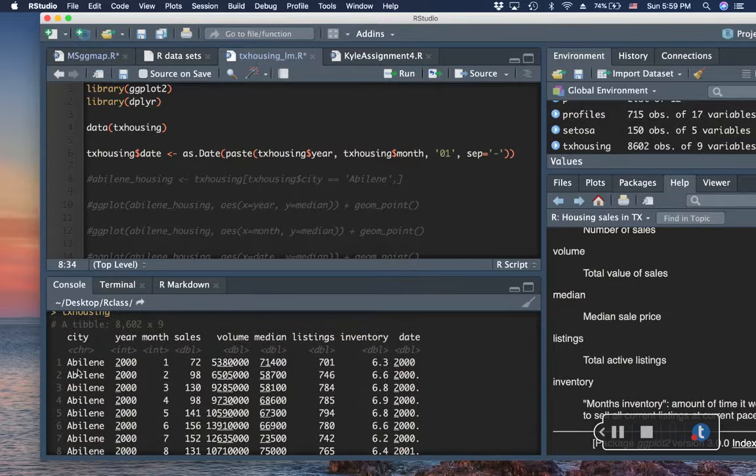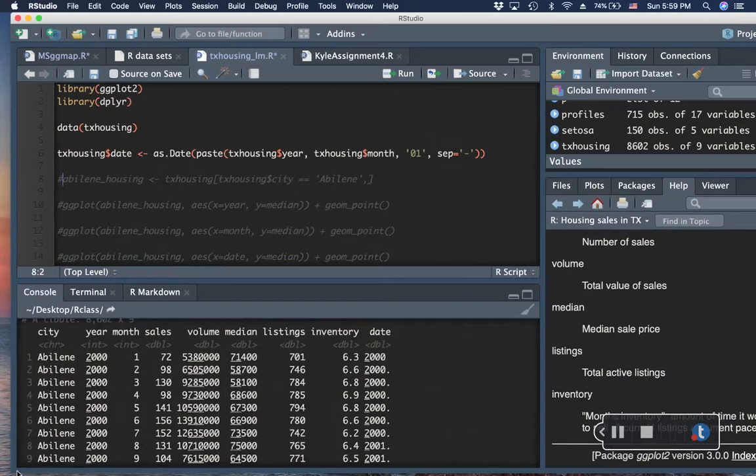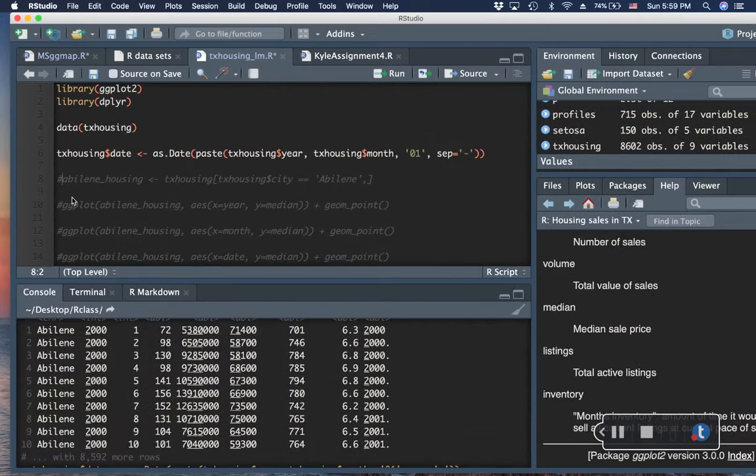You can see that there's many data points for each city, and there's quite a few cities in this data set. So to make it easier to look at how the variables impact different cities, it's going to be different for different cities. I decided to start by just subsetting out one city. So I just picked Abilene here, which was the first city that was listed because they're listed in alphabetical order. So I just did a subset, Abilene housing is what I called it, and I'm just using square bracket subsetting to get all of the columns, all of the variables, each row that has the name Abilene for the city.